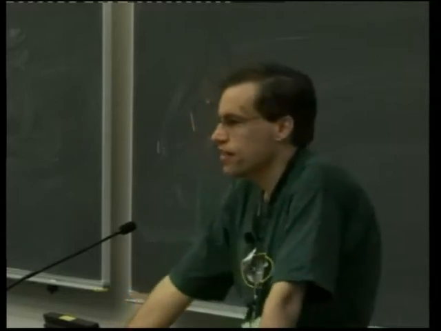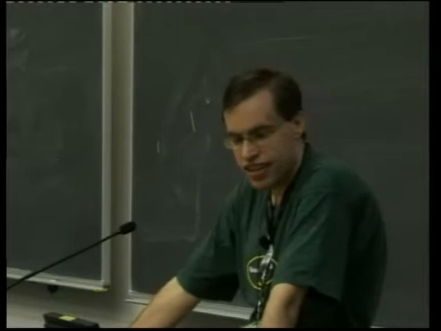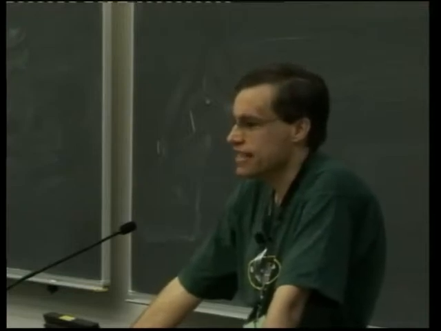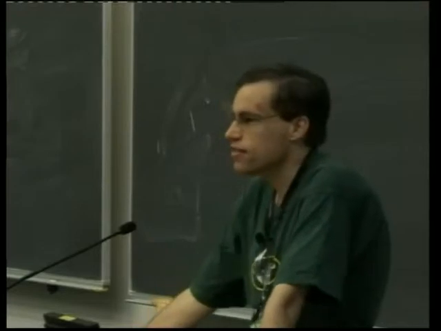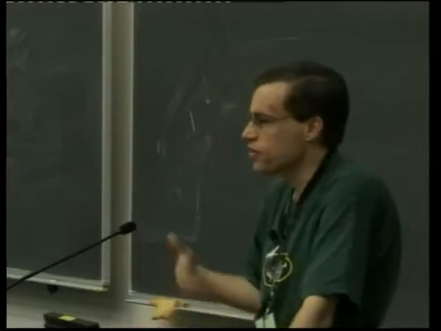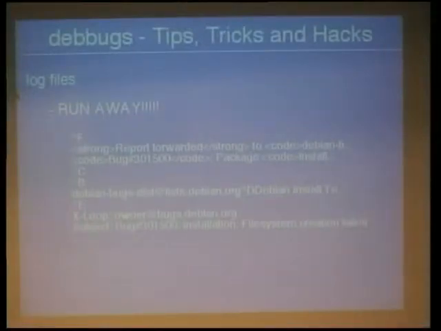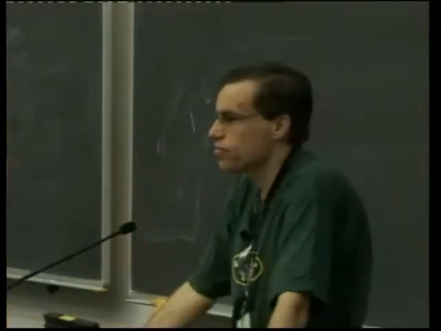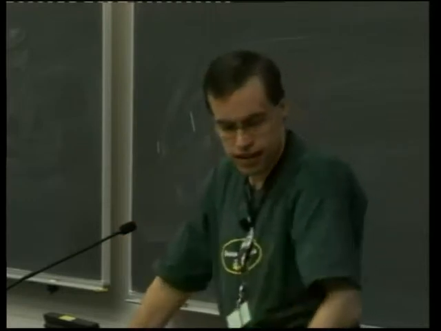This is the log file format — do you like the control characters? Do you like the hard-coded HTML? That's why Debbugs isn't translated. The hard-coded HTML differs between really old bugs and current bugs because the code changed to have nicer HTML output. The control codes — control-F, control-C, control-B, control-D — implement a state machine. The control-D is a hard-coded comma to separate different email addresses. There's a summary of this in the proceedings notes, but you really have to look at the code to understand it — it's quite horrible and really should change at some point.